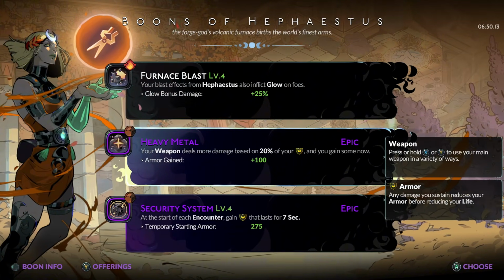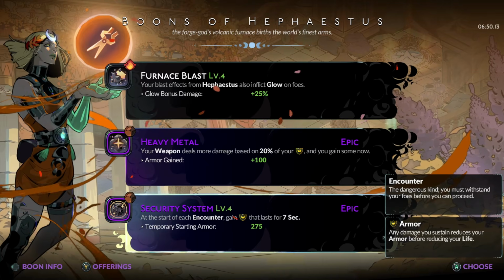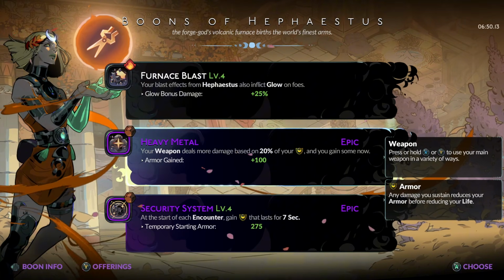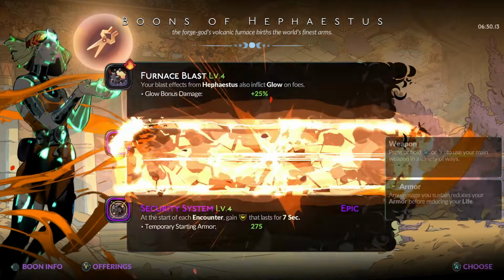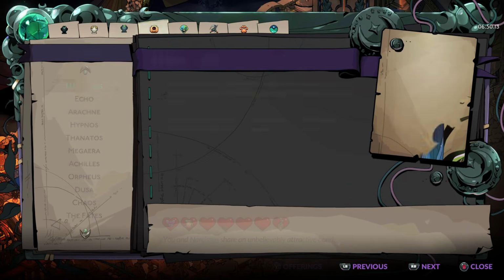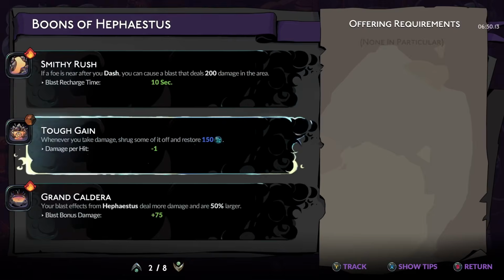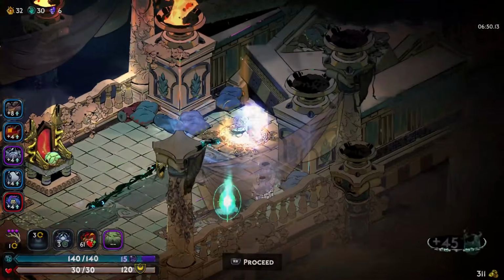I will take Heavy Metal. Security system is very good, especially on Summit. Heavy Metal is a little bit more damage, so we'll be taking Heavy Metal, on top of the extra safety it gives as well. On top of that, we now have Premium Service open, because we have a Blast, we have Caldera, and we have Heavy Metal. And Molten Touch as well. Very good.